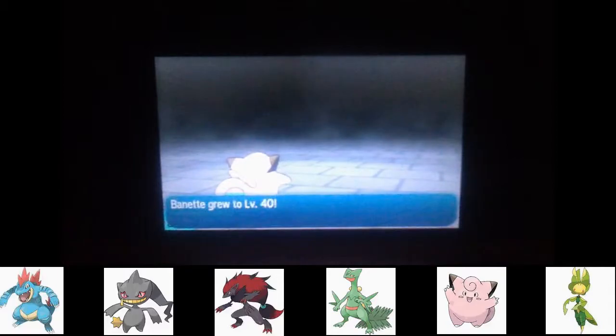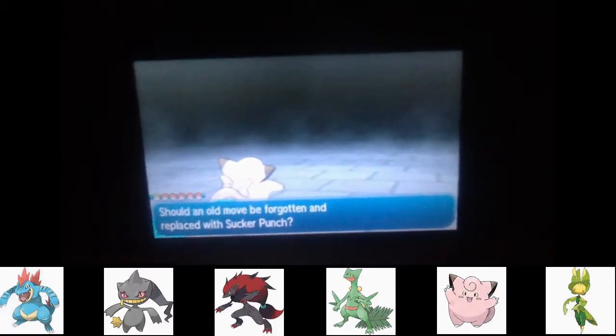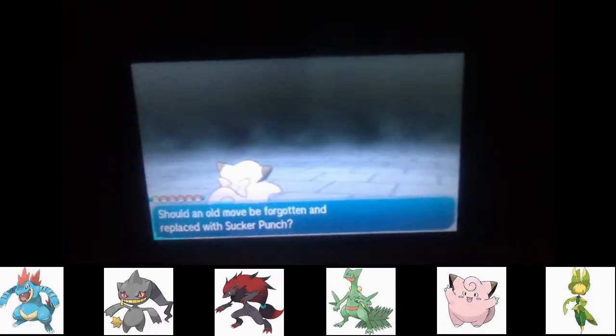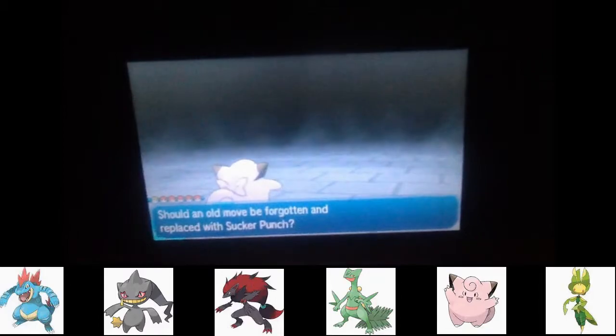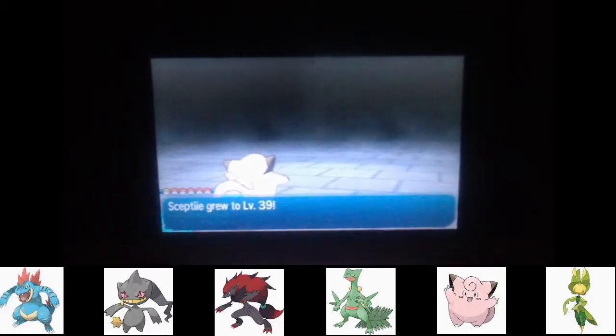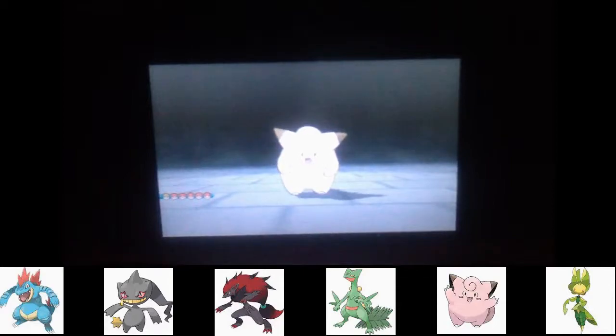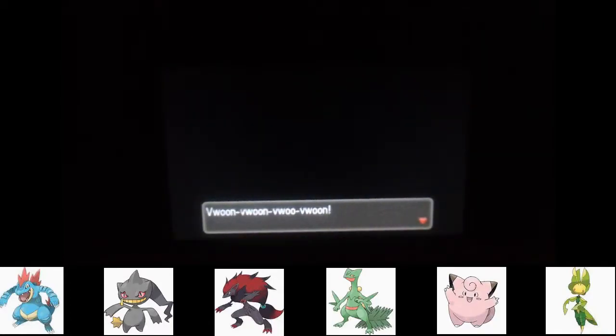Alrighty. Feraligatr's level 39. Bayonet is also level 40. Sucker Punch, okay. Oops, no. Okay, so I'm gonna get rid of Feint Attack for Sucker Punch, because I rarely use Feint Attack anyways. Sceptile's level 39. Must learn Detect. Sorry, I do not do Detect. Yeah! Surprisingly, I only did it with Clefairy. That was cool.